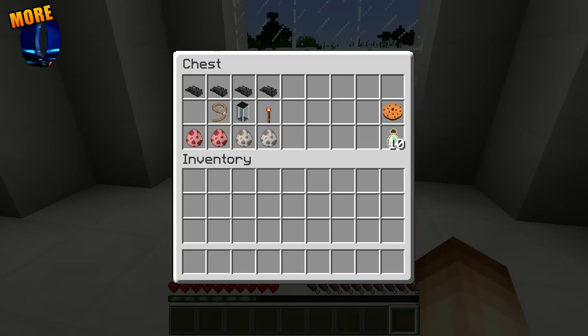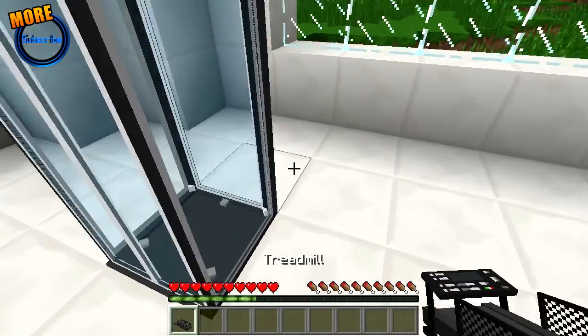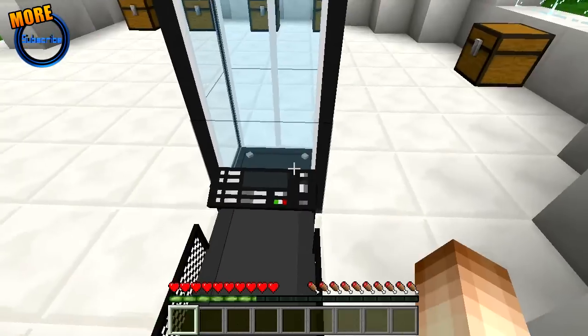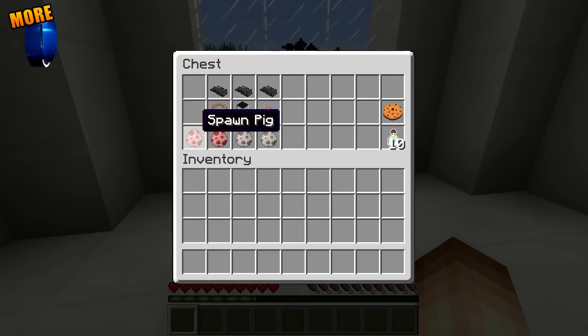Now, to actually power it, we need to grab ourselves a treadmill. So let's place down a treadmill on the back here and put that down, except we can't run on the treadmill. That's not going to power it. We need an animal. You can actually use either a pig or a wolf for this to work.